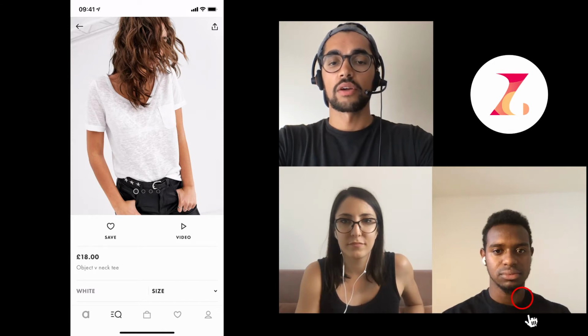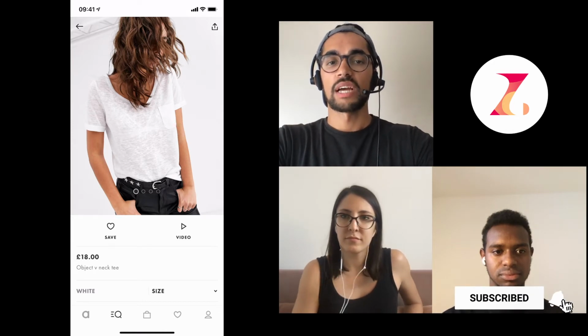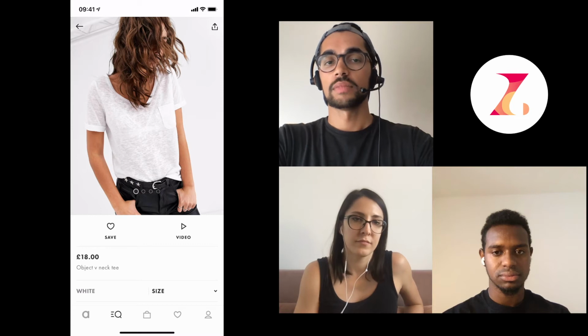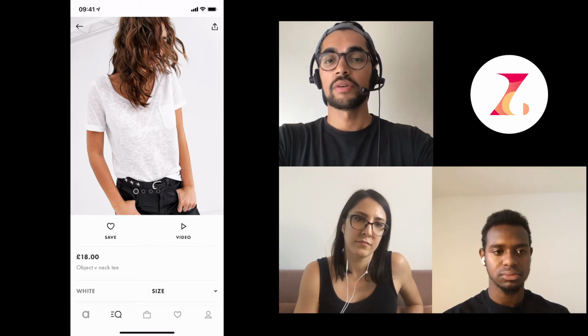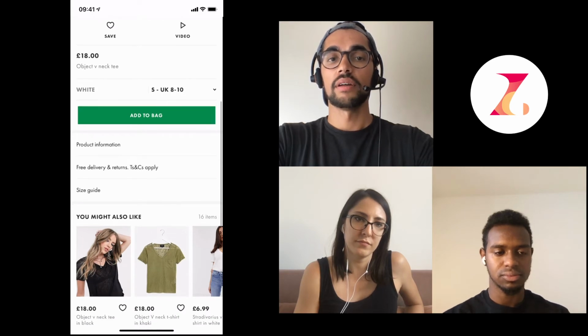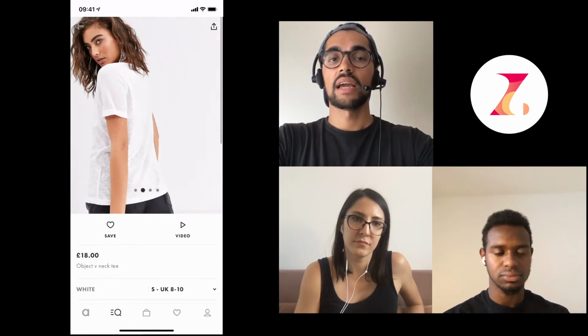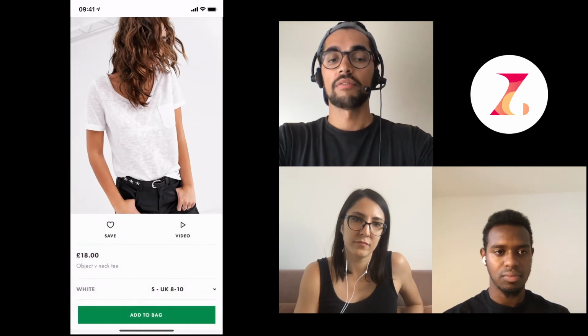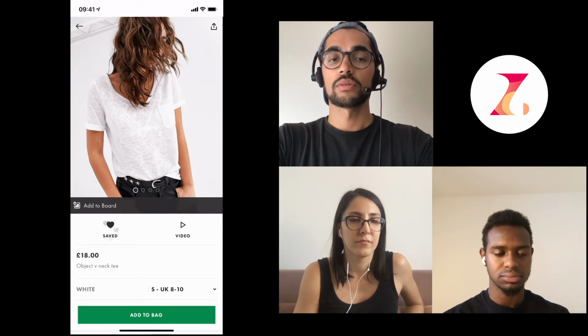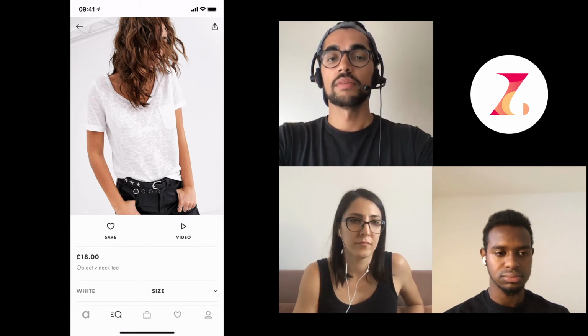Another thing that stands out to me here, going back to the Domino's app, which was quite heavy on making you click through, converting, adding to basket. Here again, similar to the previous screen, it's not always such a push. It is well thought out. The CTA for add to bag, for example, is hidden underneath the nav bar. They could have easily made that a sticky CTA to promote it a little bit, but here they've got it tucked under once you start scrolling. So it's really putting the content first again, making sure that you're probably really interested in this thing and you want it. They're consistent with that. It's different, but they're consistent with it, and it's not so in your face, which is quite nice.